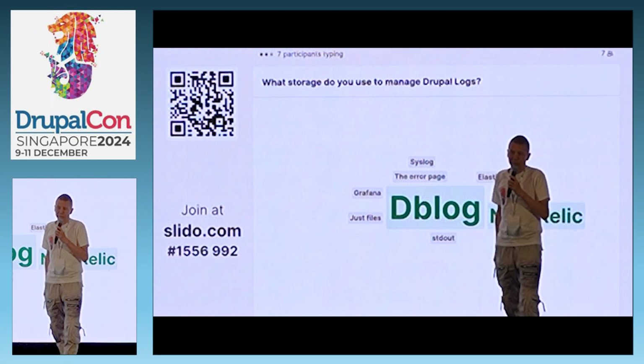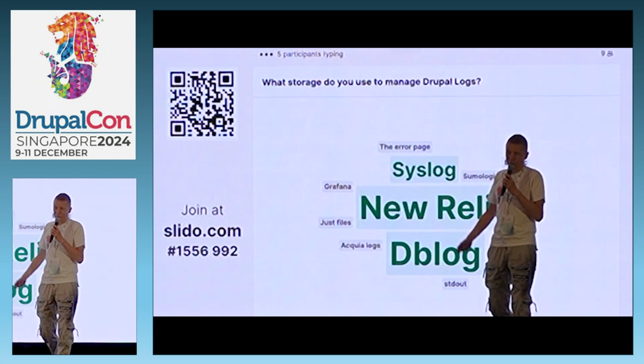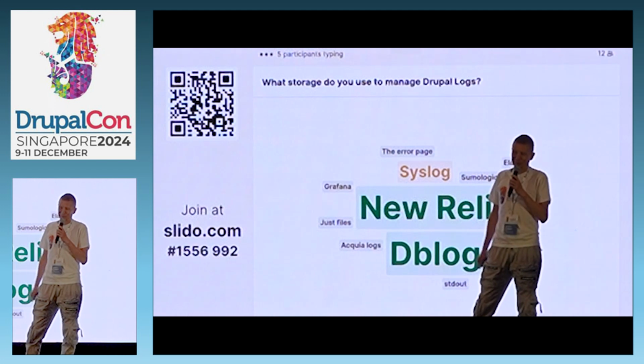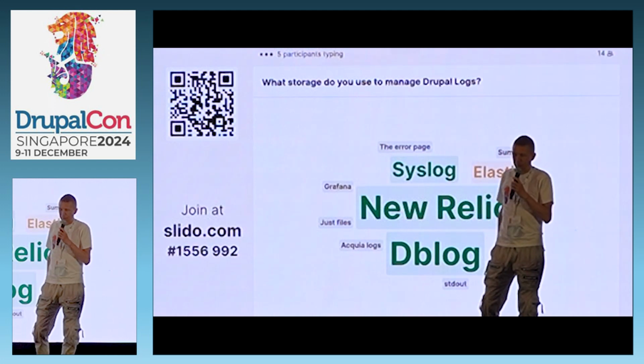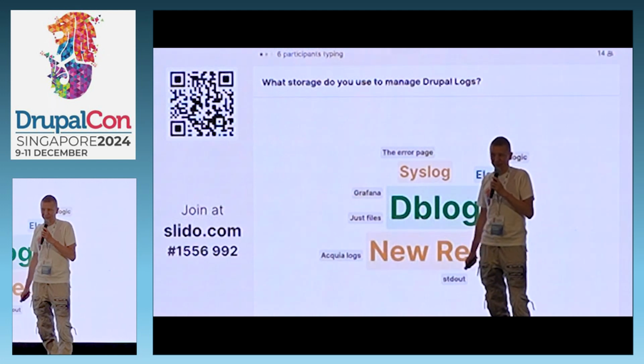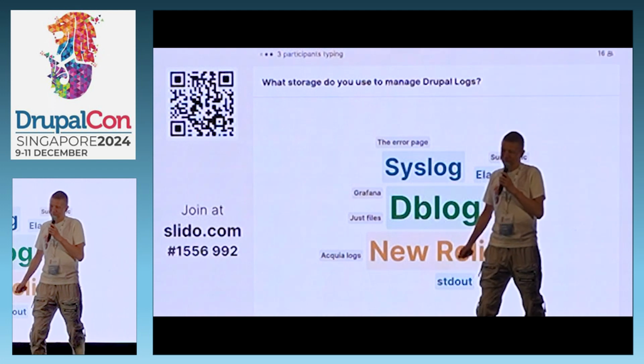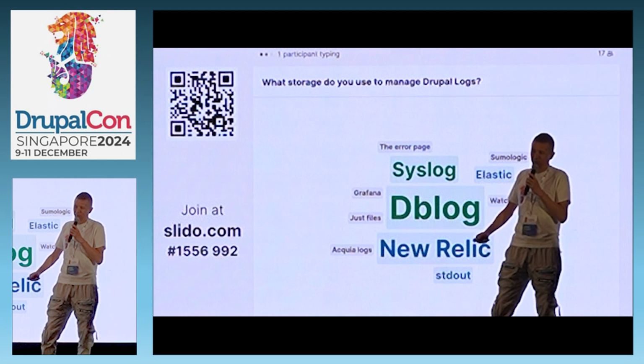And I see that database log is the most popular solution. Oh, and New Relic. Yeah, so we have two leaders, New Relic and database log. Elastic, but database is a winner. Syslog. Yeah, thank you for your feedback.